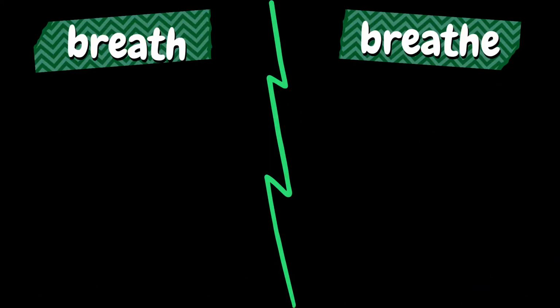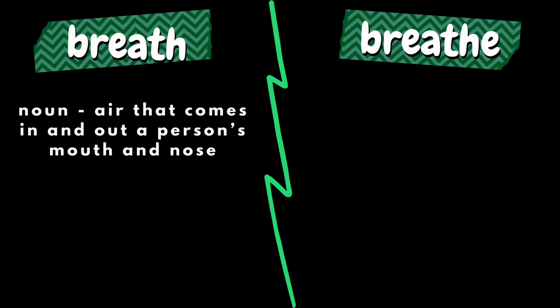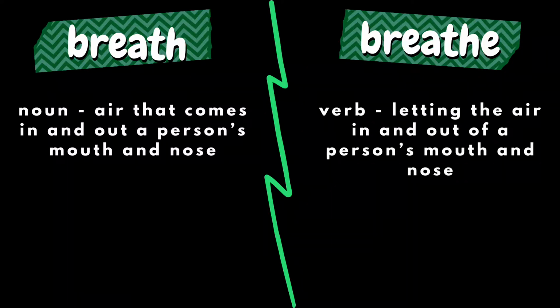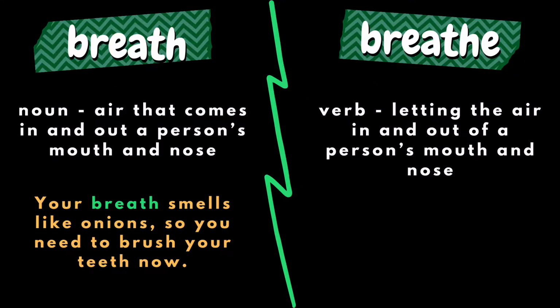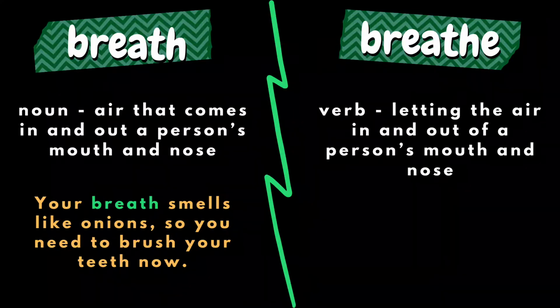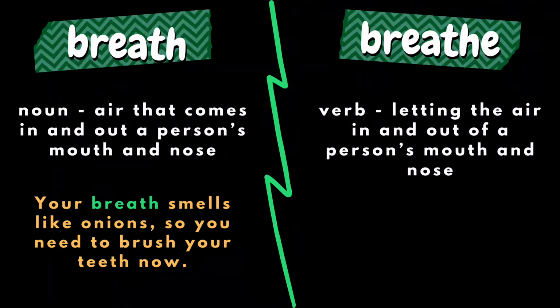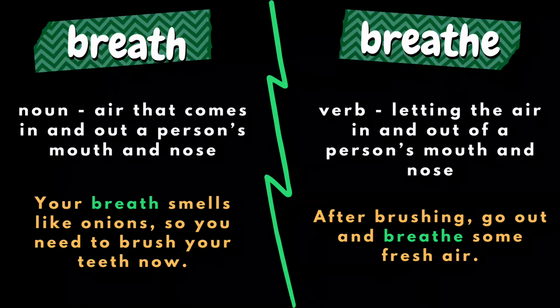The last pair is breath and breathe. The first term is a noun, which means air that comes in and out a person's mouth and nose. Breathe is the action of letting the air in and out of a person's mouth and nose. Observe these examples. Your breath smells like onions, so you need to brush your teeth now. After brushing, go out and breathe some fresh air.